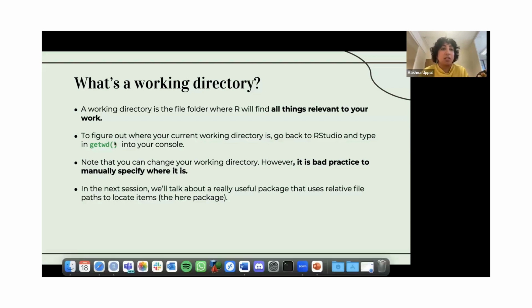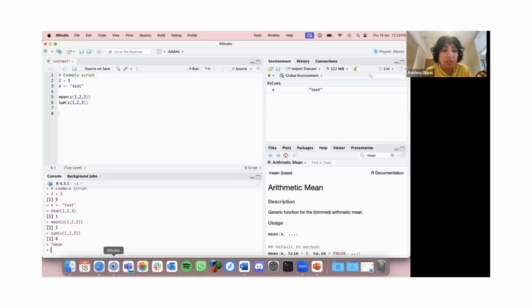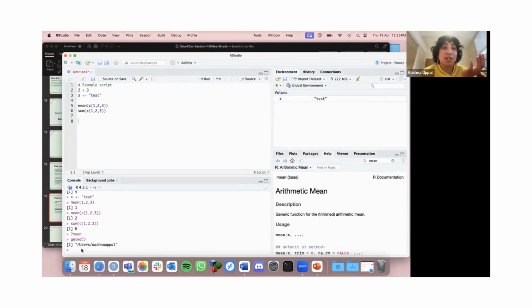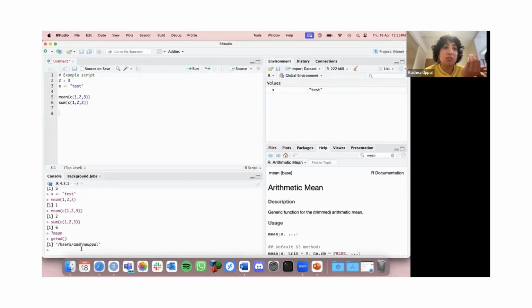Here I can show you actually, if I say getwd. My working directory is at the root folder, which has my name. Yours will look different from mine. It might be at the root folder, it might be your desktop, it might be your downloads folder. It looks different for different people, and don't be worried if yours looks different. You can actually change where your working directory is.